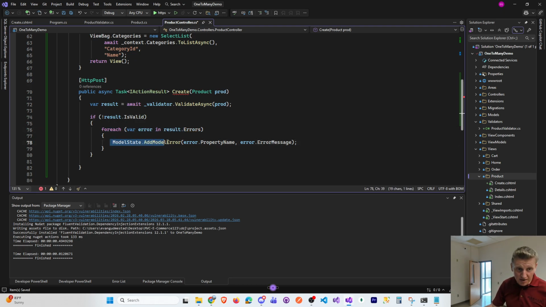And right here is where the magic happens. ModelState.AddModelError. ModelState is like the one useful thing in our chapter that I will refer you to, if you have your textbook, where it talks about the ModelState property.